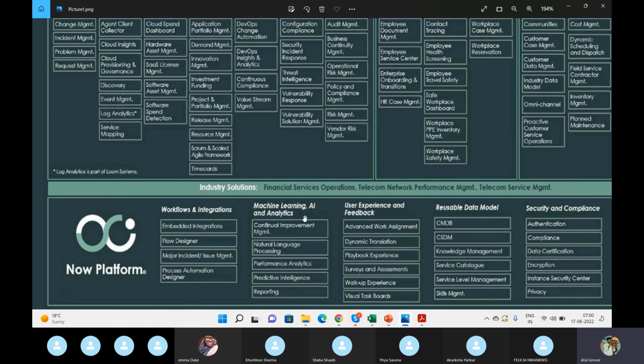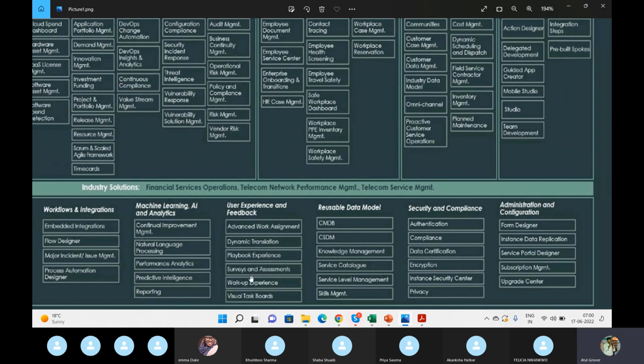Then ServiceNow says, I built a capability called machine learning and AI. Your reporting, your Predictive Intelligence (PI), your Performance Analytics (PA), you can use that in your system, but it is built by me. I am the owner. Then user experience, Walk-up Experience, surveys, assessments are given and built by ServiceNow.